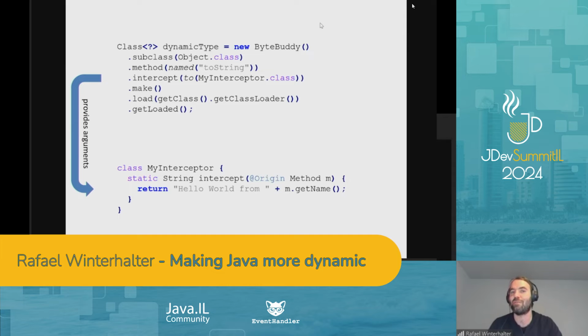Because you will just use your code. If something fails, it will fail in your code. You will be able to set a breakpoint. You will have a meaningful stack trace. And I think this is why Byte Buddy also became sort of successful, because this philosophy is convenient and it is intuitive for most people.